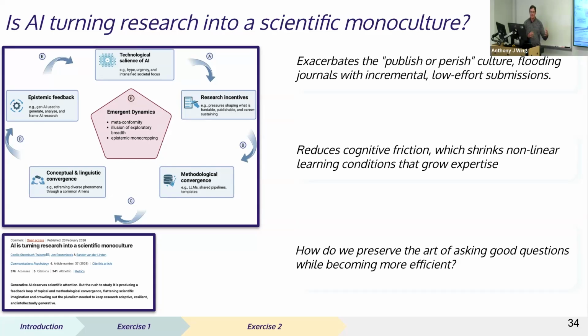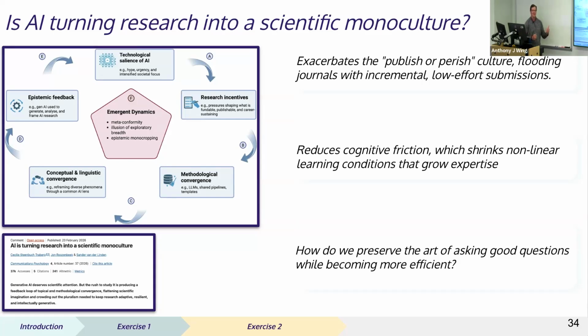And then what happens is you get these emergent dynamics where there's a lot of meta-conformity. That's what they point to in this paper, essentially saying that if everybody is just using all of these tools and all of these are kind of shaping similar thoughts to get similar outputs, then eventually what you have are lost perspectives, so that all of these are merged and you're only getting one perspective with these tools. And you're not really getting any new science that's being generated from the tool itself. And people kind of lose that ability to critically think.